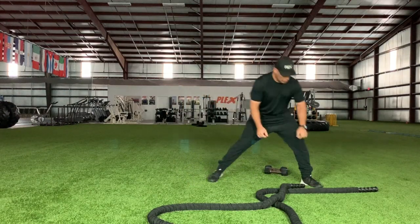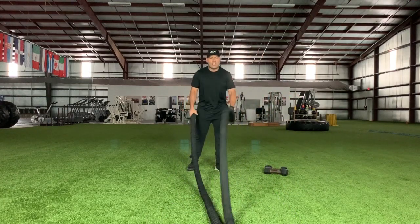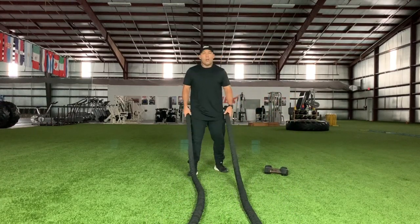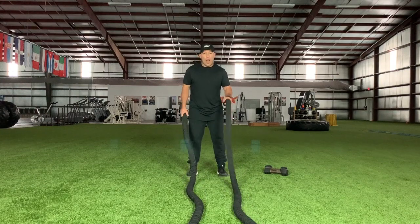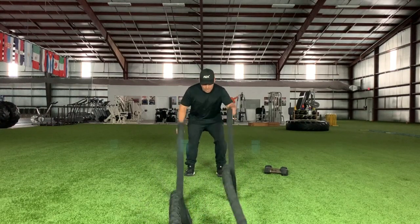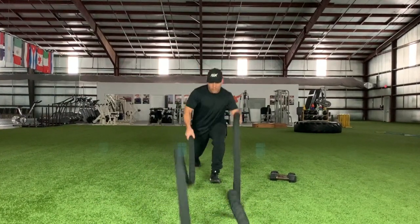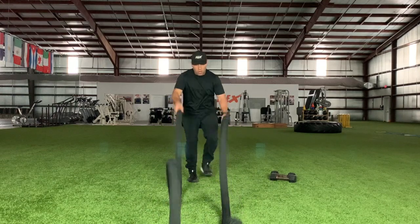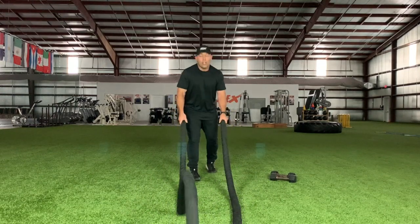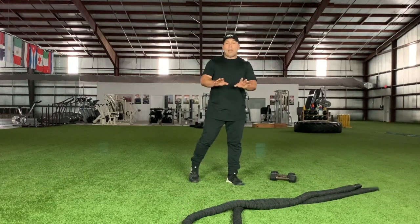All right, the next one. You know, our ropes over here again. This was a little bit easier, I think, or simpler. But what we're going to do is we're going to get rapid fire, okay? We'll change it up for dumbbells. We're going to go rapid fire, and then I'm going to do rear lunges. And I'm just counting my legs. 1, that's 2, 2, 3, 3, so on and so forth until I finish 15. Again, I don't keep count of the arms.